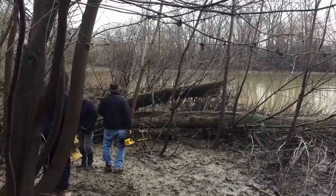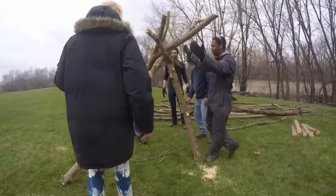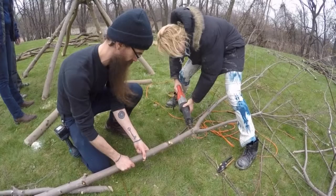A good start is really important. Find the right piece. We walked through the woods, selected poles that had branches at the top in such a way that we could notch the structure together. And the first thing we did was hold up a fork-shaped piece and brought another timber into that. I was impressed by how well it came together. It seems like we picked up the right part at the right time. The right branch was always there, the right shape. It was kind of amazing.